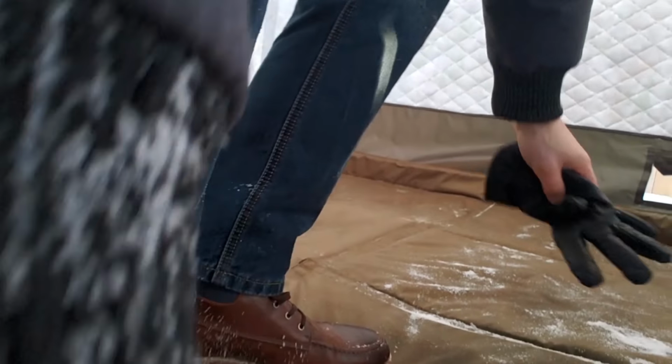Okay, so that's the general idea. You've got the floor in here. This one has sand and dirt all over it because I've been taking it out to the beach. And next is the stove.